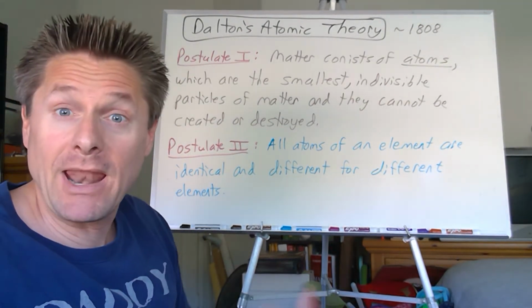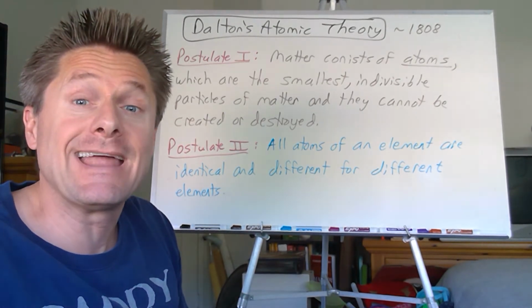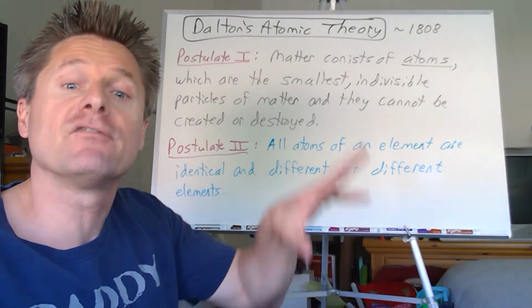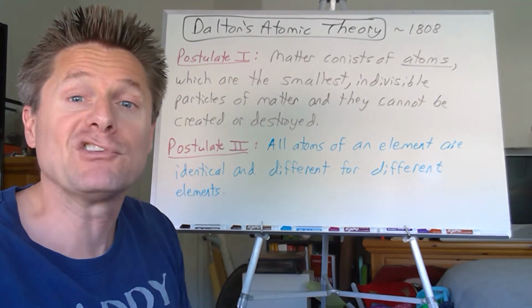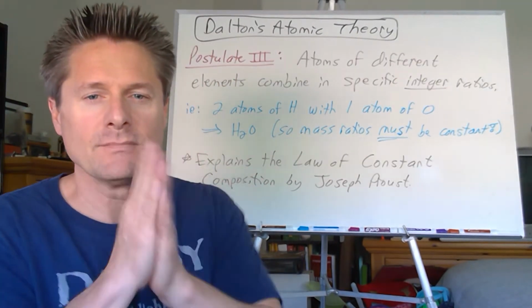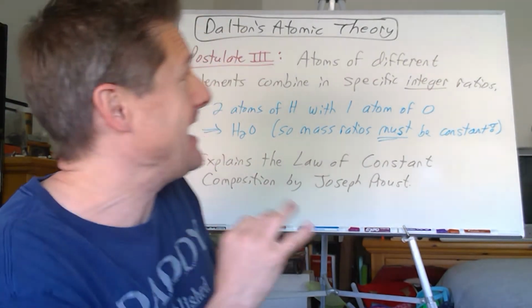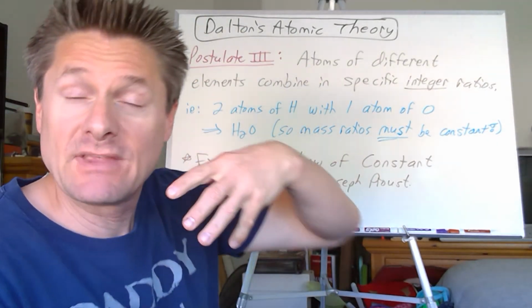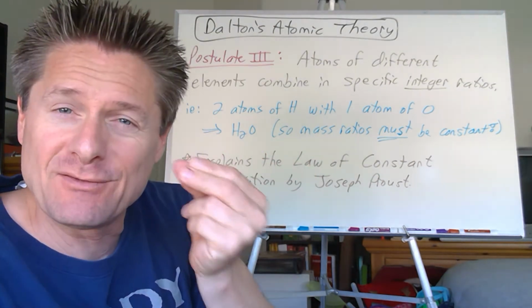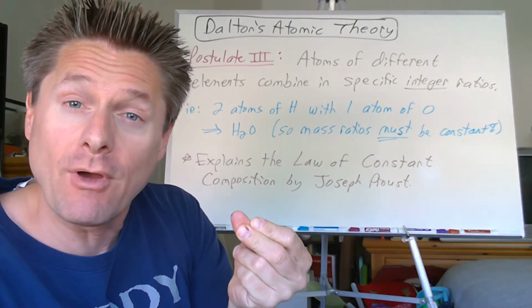So let's look at, I ran out of board space. Let's look at some of the other postulates that now help us explain the law of conservation of mass and the law of constant composition. These are key. This next proposal is key. Since he was able to propose this idea of this indivisible particle that can't be created or destroyed, right?